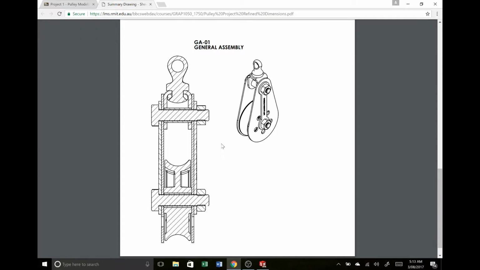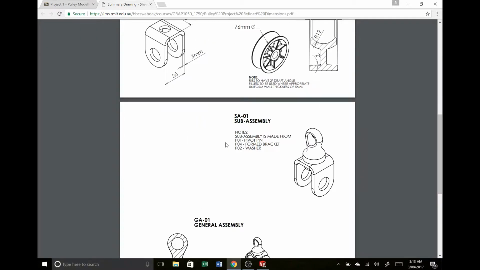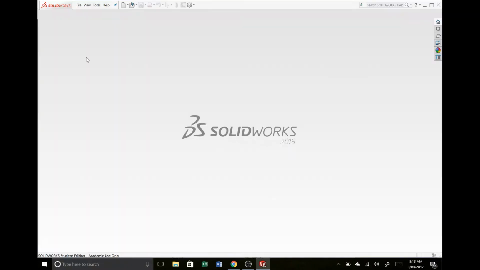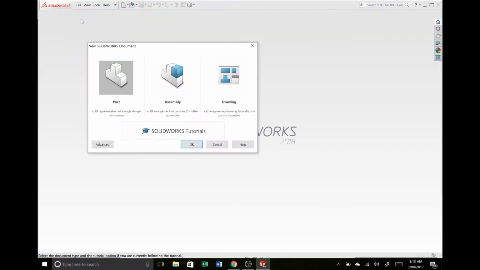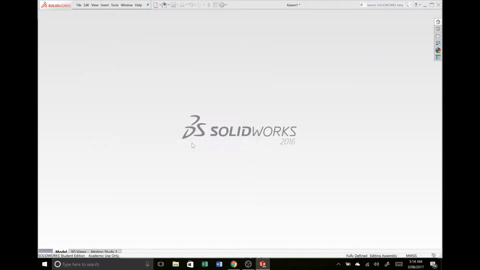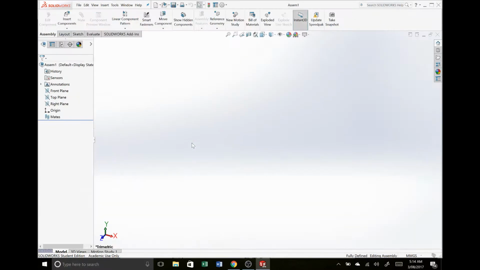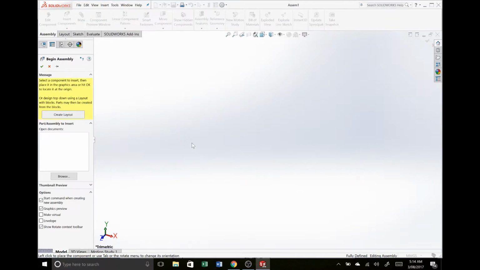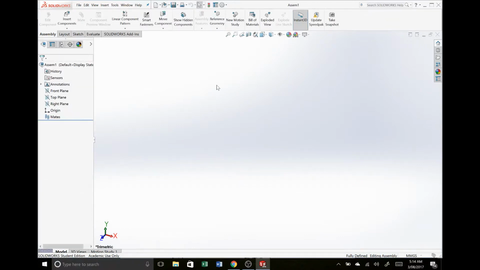So let's start off with subassembly 1. I'm going to come into SolidWorks and create File, New. This time, for the very first time, we're not going to click Part, we're going to click Assembly, and we'll say OK. Now, it's going to look very similar to a part. The main difference is we can't extrude geometry easily, I should say. But we can import our parts and place them inside this assembly space.